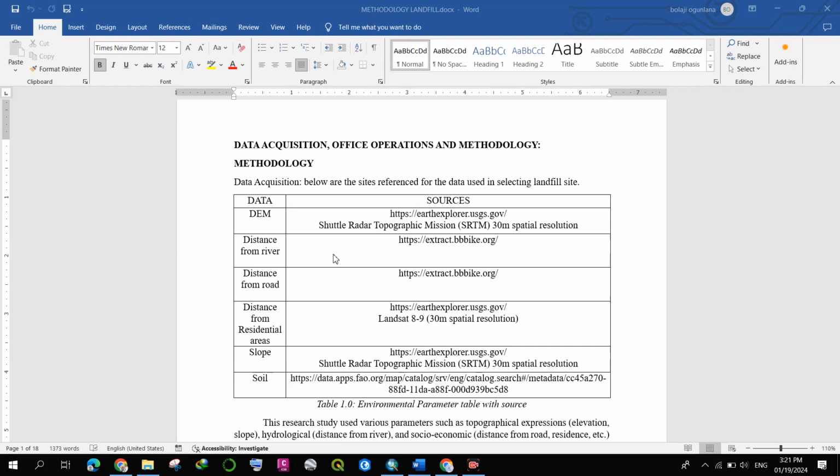Like if you're familiar with urban sprawl analysis, you know you're working pertaining to the built up alone. You're less concerned about other vegetation or whatever. So in this case, it's something related to urban sprawl. So you're just interested in the built up area alone. So you just extract the grid code responsible for the built up area, and then you can now normalize or put it on the same scale as the ranking system you had earlier.